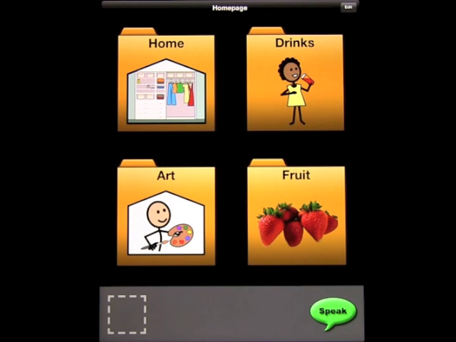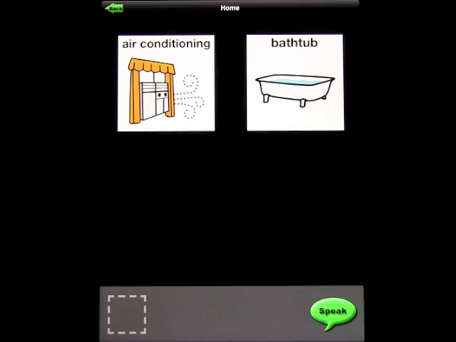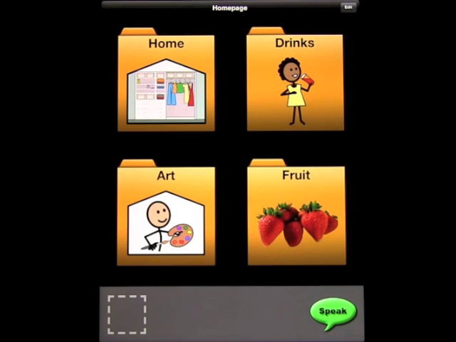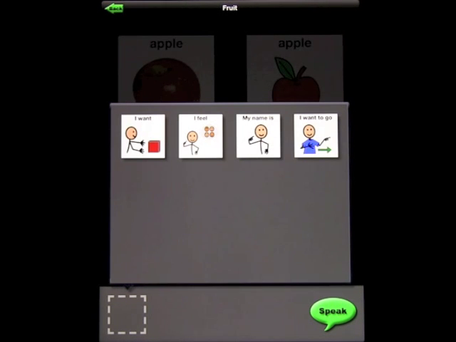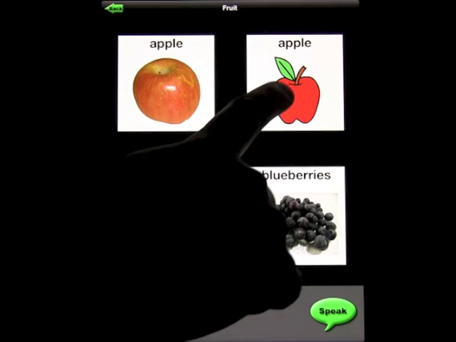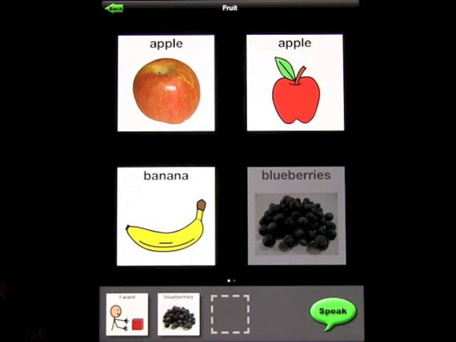So now your home screen consists of category base that you can just open up. You've got the same starters in here. If you click on home, you've got the two we just created. We didn't create voices for them, but I just wanted to show you how that works. But if we go into fruit, for example, and let's say click on I want, oh, we've got it in drag mode, so we'll drag it. Now let's put blueberries in here and see if we can. I want blueberries. And there you go. So really simple but really great app.